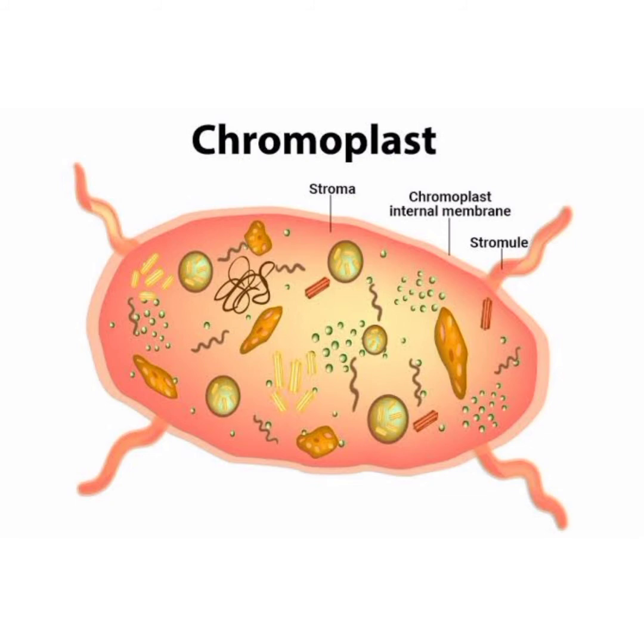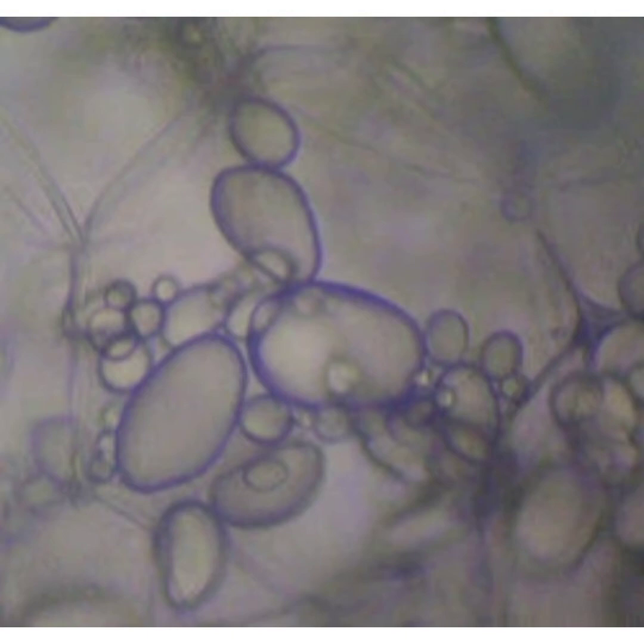Then comes your leucoplast. These are the colorless plastids, that is devoid. That means they have no pigment in it. That's why they are colorless. They store food prepared in the plant in the form of starch and protein. Why is leucoplast colorless? Because they store the starch and proteins and fats in the plant. Okay, they are found in the roots of plant and in underground stems such as potato and ginger.